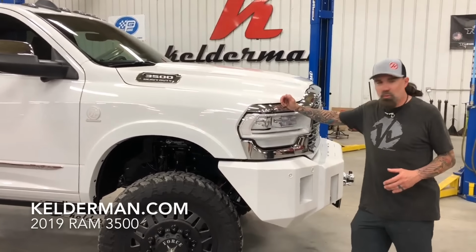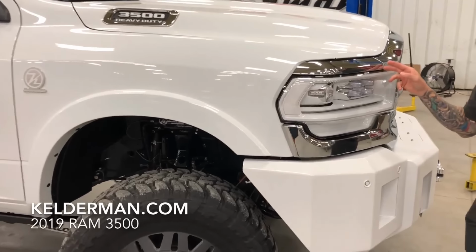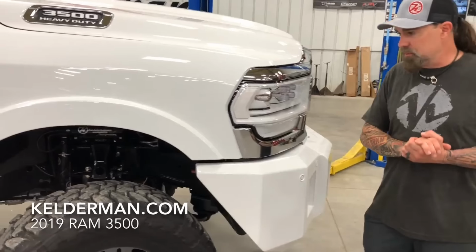Just finished up this 2019 Ram 3500 Mega Cab Dually. This is a local truck staying here in Iowa. It's the second truck we built for this customer.